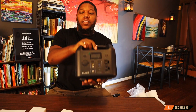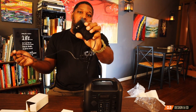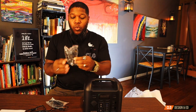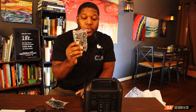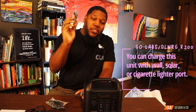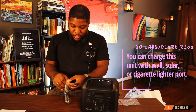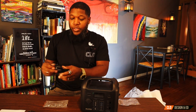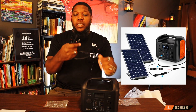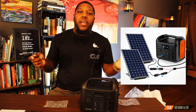Here we have the DL Energy 300 watt unit and the battery pack right here. This is the AC outlet pack so you can charge the unit. What we have in the box: we have two separate cords. One is to charge this with a cigarette lighter, so if you have this in your vehicle or take it on a camping trip, tailgate, or cookout, you can use the cigarette lighter charge port to charge the unit. If you have a solar panel setup, they also give you solar panel cables — positive and negative — that plug into the same charge port. Basically, they give you three ways to charge your unit.